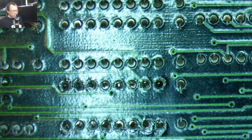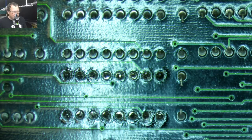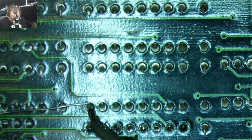Okay, so that's the first step of getting these stupid chips off. So what we're going to do now is do the same thing on the second chip. And then we're going to heat up the hot air gun and take off these first two chips.